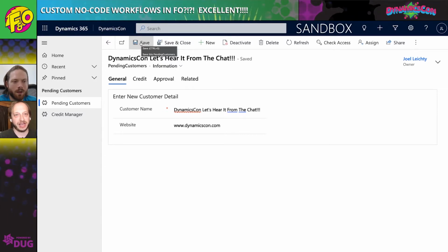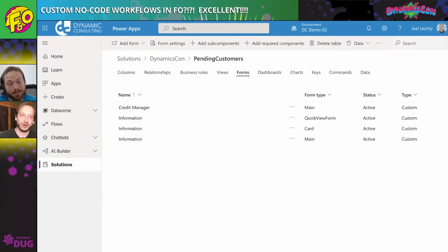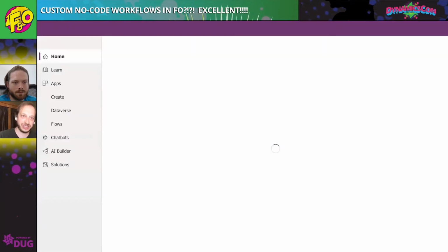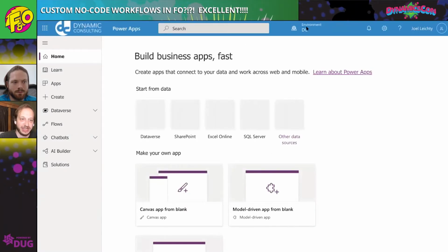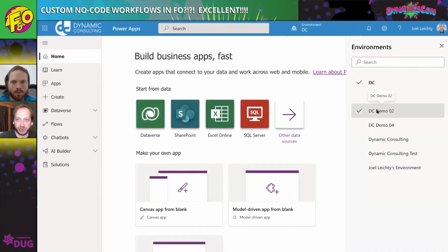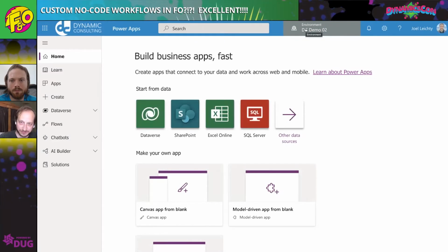Can we take a look at how this is built a little bit more? Yes. Show me the back end. What does that look like? Anything for you, Josh. So I'm going to a website, and I'm going to go here from scratch just to navigate there. It's make.powerapps.com. Picking the environment is important. So I'm going to pick the environment that I'm using.